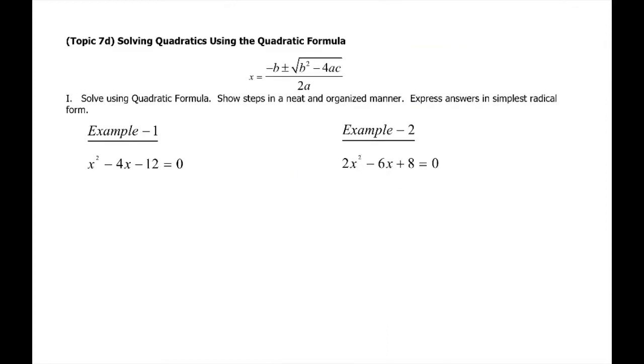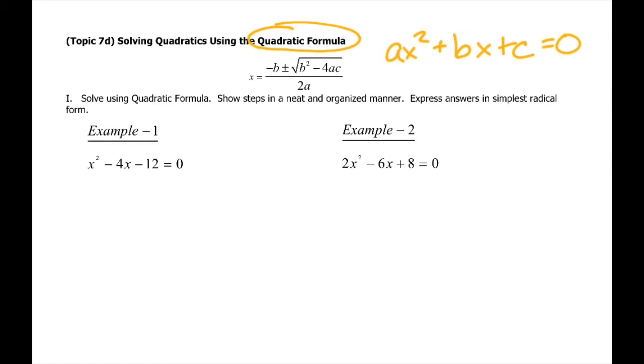Topic 7D on using the quadratic formula. One big thing that you need to know about the quadratic formula is that our equations need to be in the form ax squared plus bx plus c equals 0. That's how it has to be before you can actually use the quadratic formula.